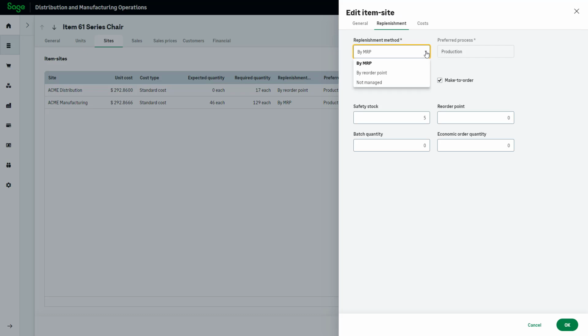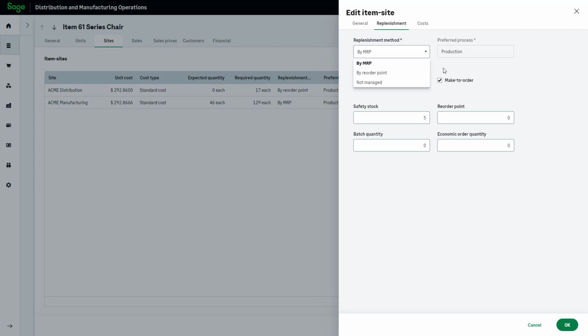The replenishment method determines how we replenish the item at the specified site. The options are not managed, managed by Material Requirements Planning, or MRP, which replenishes stock levels from the MRP calculation result, or managed by Reorder Point, or ROP, which replenishes stock levels when the stock level drops to the reorder point.